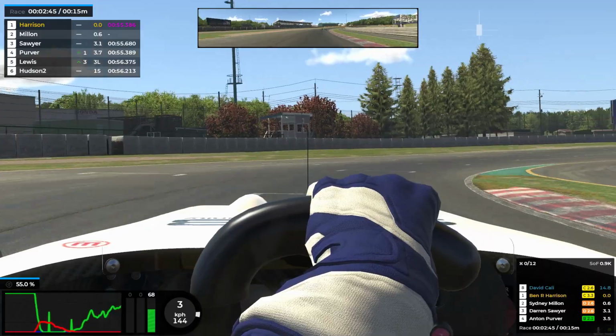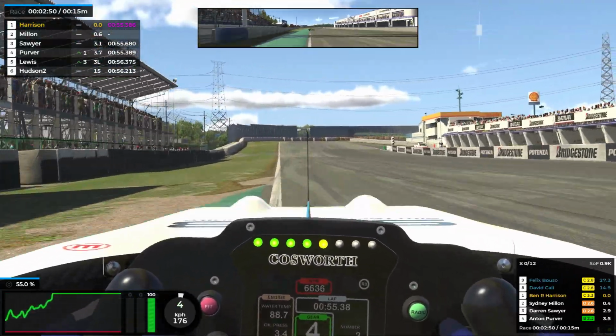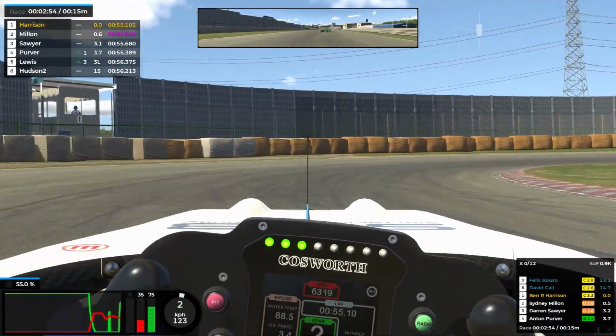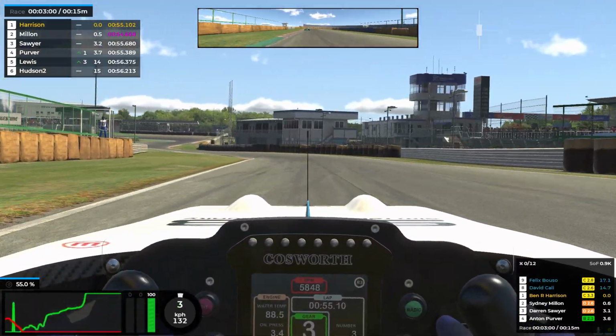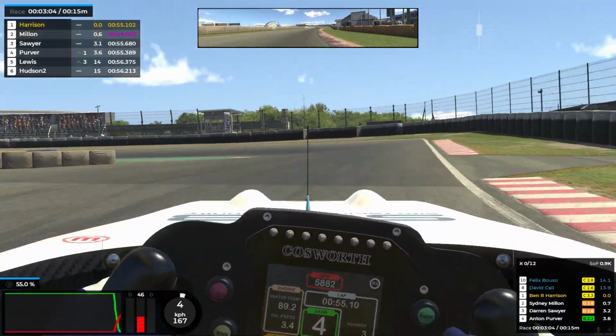This is probably the trickiest corner on the lap, certainly I found it anyway, where you need to be able to carry enough momentum through the corner, but if you go into the corner too fast, then you just understeer horribly and you're ultimately slower on the exit. It's a real difficult balance. You'll see through this race that it wasn't my best part of the circuit by any stretch of the imagination.